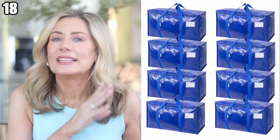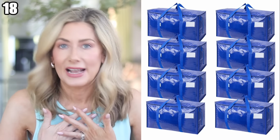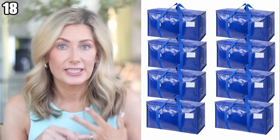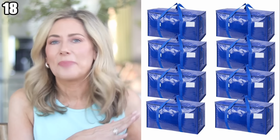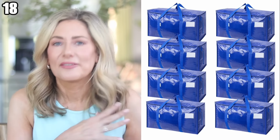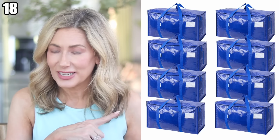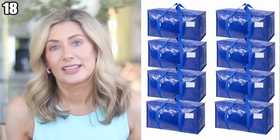These are ideal. And it's not just to buy for when you're moving your kid into your dorm, because I am way past that, thank goodness. Moving people into apartments, storing off-season pillows, decorative objects, off-season clothes. I have a stash of these in my house. They always come in handy. Another great graduation gift idea. You can never have too many of these, especially because they fold up flat, so they're really easy to store.